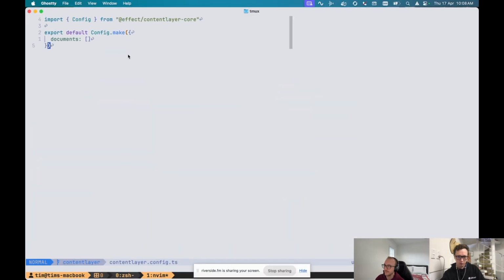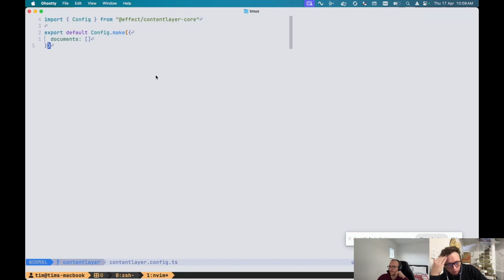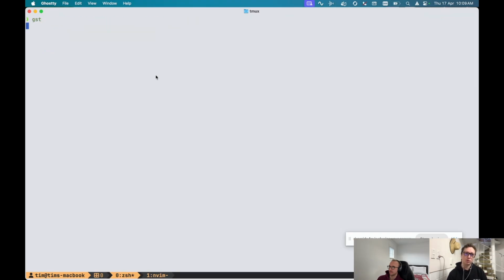Okay, so we need to ensure the config works, but we also need to think about dependency clashes, because it's highly likely that you're already using effect, or there is a high chance that someone might be using effect already inside of the same project. So we kind of need to package in our version of effect into the library itself. I'm not sure if you can use TS up in like a library mode, but we need to look into that.